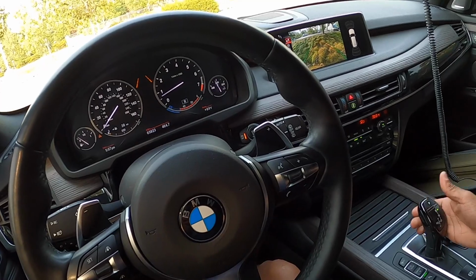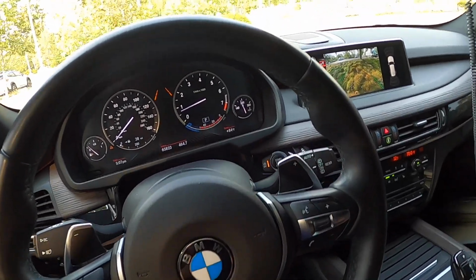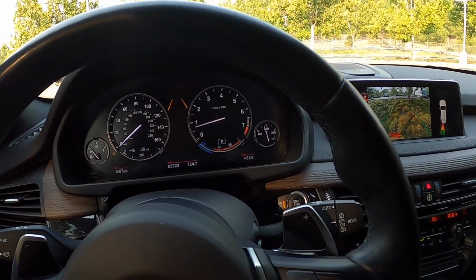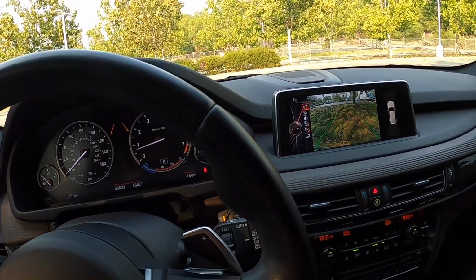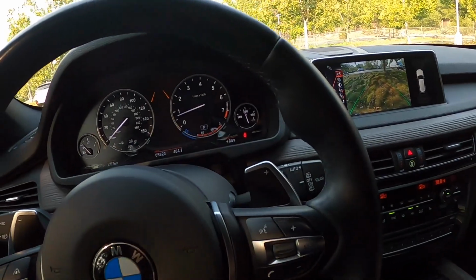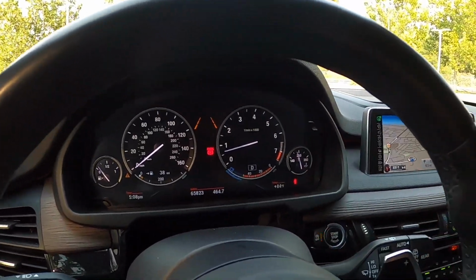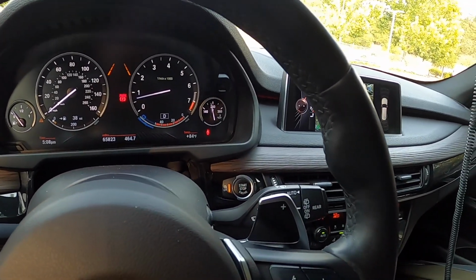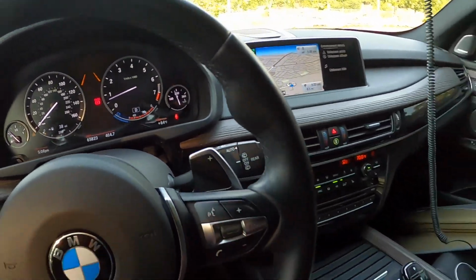Now, your seat belt has to be on. If you're not wearing your seat belt, it will not disengage the parking brake. So I'm going to take my seat belt off, and we're going to do the exact same thing again. So now I'm getting into the car, I'm in park, and I'm saying, all right, let's go into drive. Let's take this off, and let's try it again.